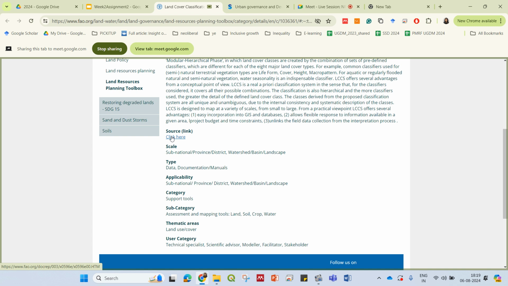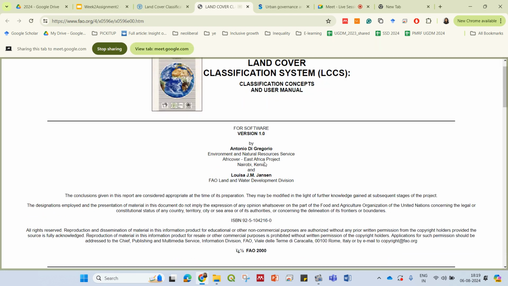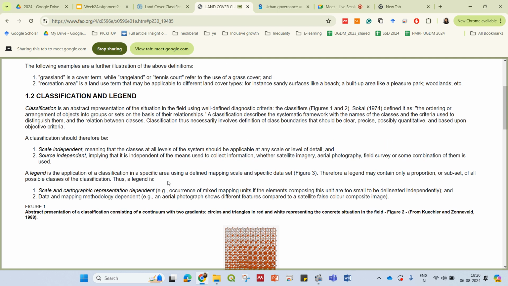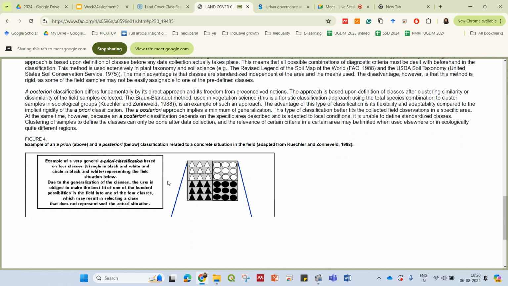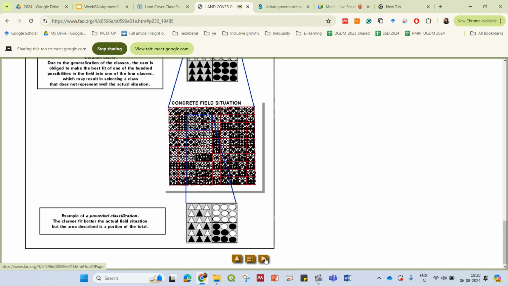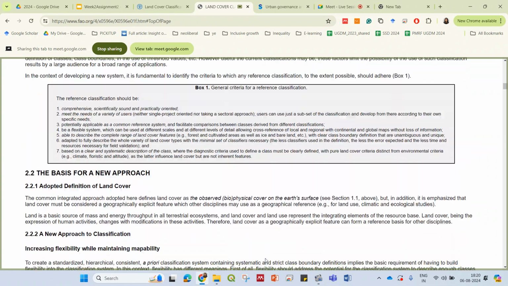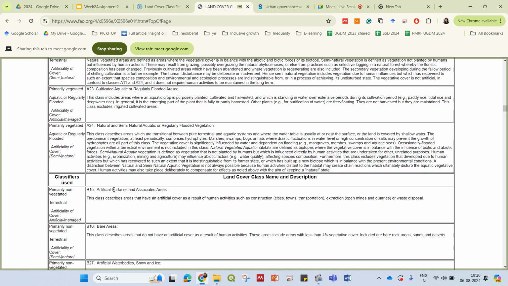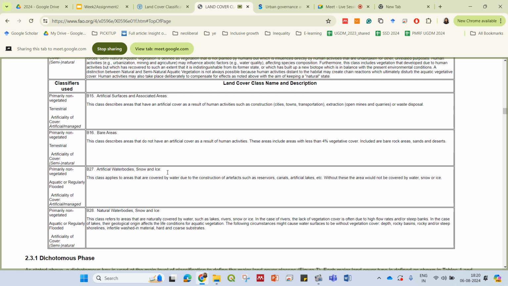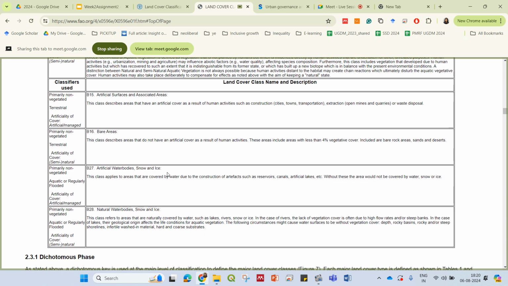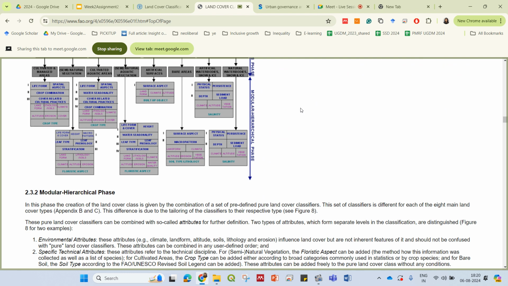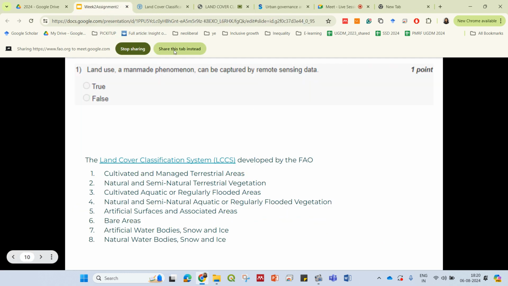And if you click through this link here, it will take you to the nomenclature of the system, the classification and legend. It gives you detail about each different kind of classification, how they are classified, the purpose of each classification, and then further details about each classification and further sub-classification, what each type is associated with, and how you can look at a particular land cover and say that this is this type of land cover classification. So if you want to go into details, feel free to access this link.